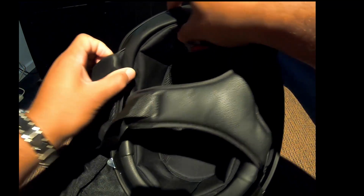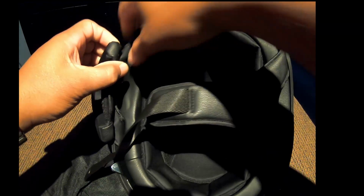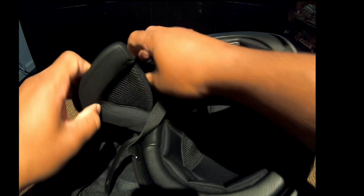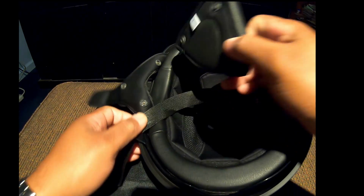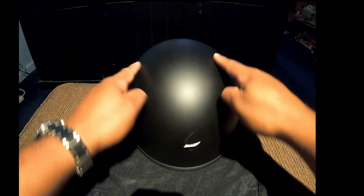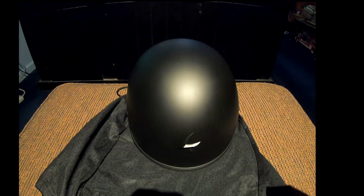But overall, like I said, I like the helmet. I recommend the helmet. I'm glad I got it. It's comfortable. The only thing I wish that Scorpion did was put some ventilation in here. Something that allows air to flow through the helmet on hot days.